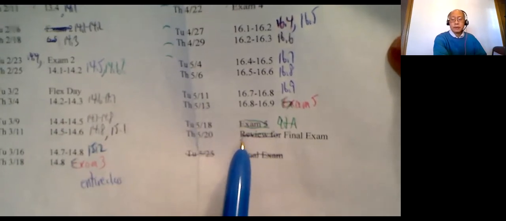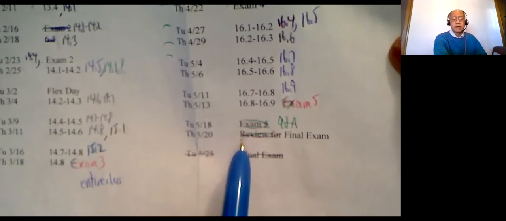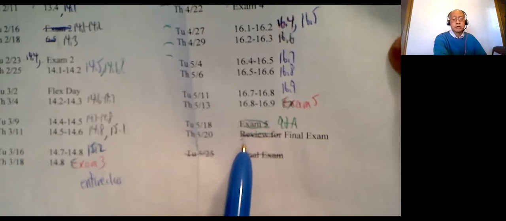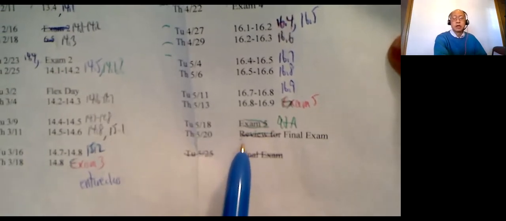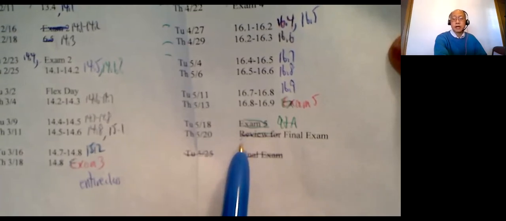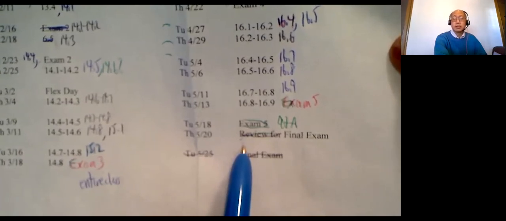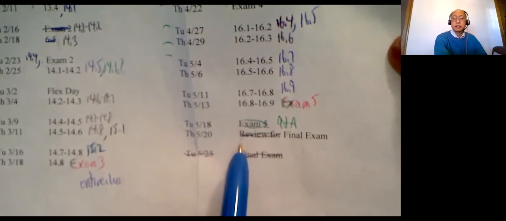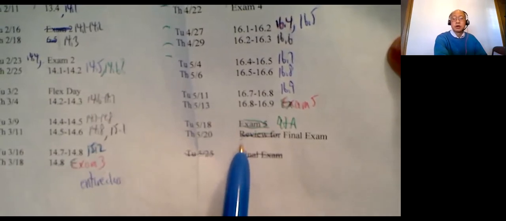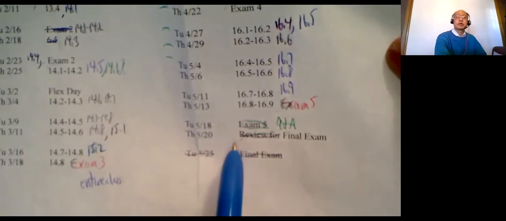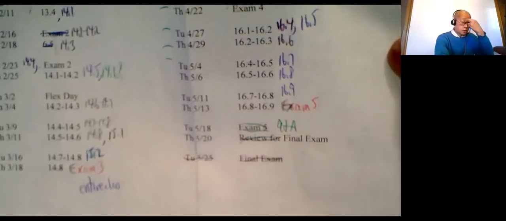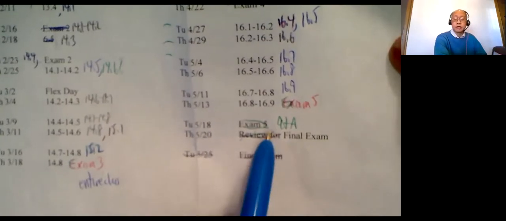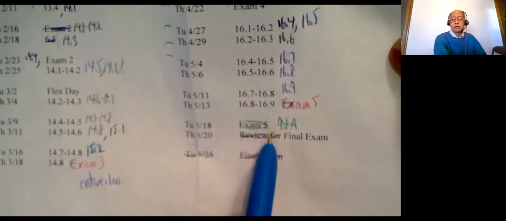In fact, you can probably survive just watching today's video, because today's video, I'm just going to go through the previous exams. So most likely scenario is something like I'll take 3 questions from every exam. I'll look at the first test, pick 3, second test, pick 3, and so on. So that'll lead us to 15 questions for the final exam. They don't have to be the very same questions, but they could be. If I don't feel like making new ones, then I won't, but otherwise be ready for that.